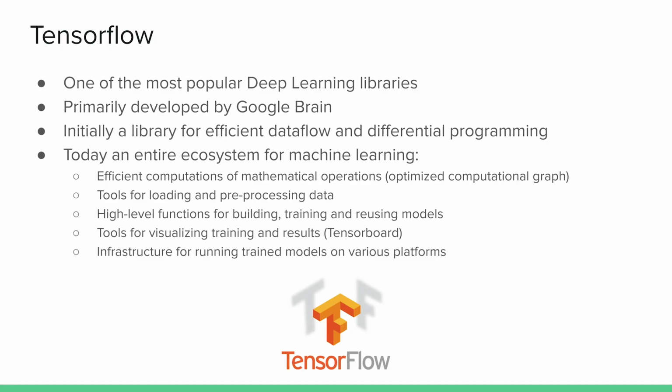One of the most popular deep learning frameworks is TensorFlow. I think it is number one in terms of stars and forks on GitHub. It's being backed by Google, and they're promoting this quite aggressively. It's primarily developed by the Google Brain team, and it was initially a library for efficient data flow and differentiable programming, where you were able to compute those linear algebra operations efficiently. Nowadays it has grown into an immensely large ecosystem for machine learning.